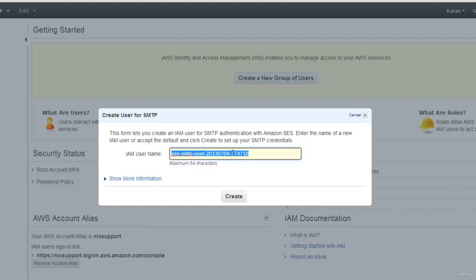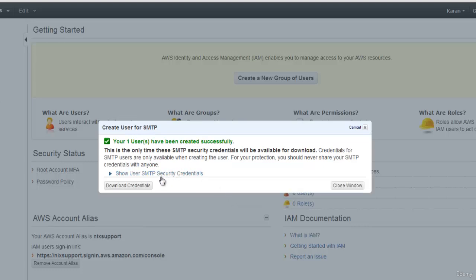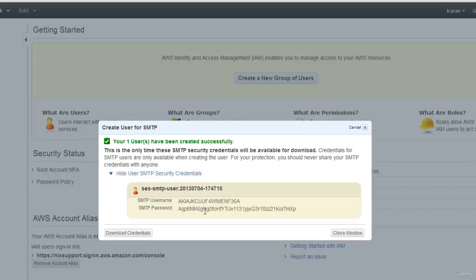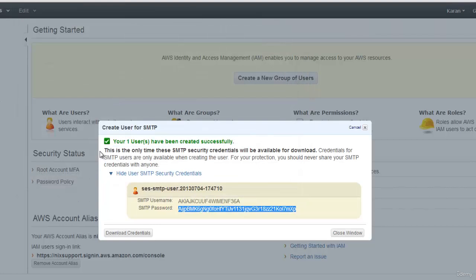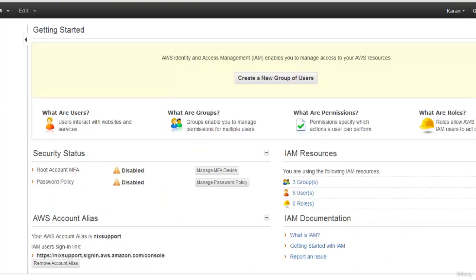Once this user is created, you can see the username and password. This is the username and password that we are going to use as SMTP username and SMTP password respectively. You can download these credentials. Let's download it on your system and close this window.